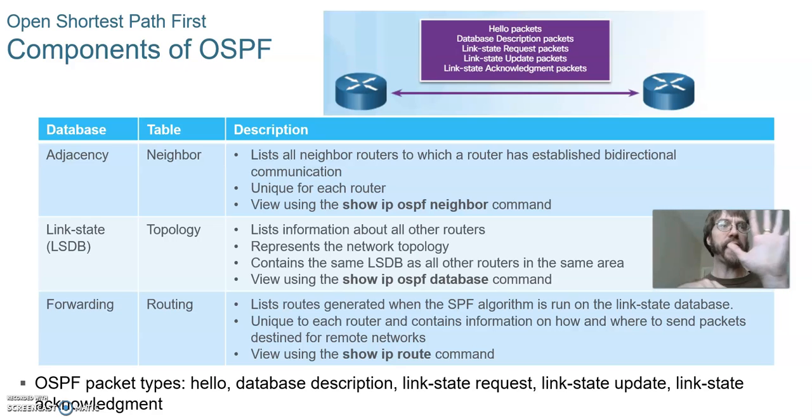There are 5 packet types. Now, remembering the advice I gave you at the beginning of the semester on how to take notes, if you see a numbered list of things, pay close attention because it matters. So we've got our hello packets, our database description packets, link state requests, link state updates, and link state acknowledgements. And we'll talk next about what those do and how they propagate through the network, what they contain.